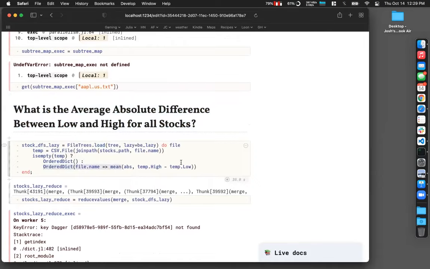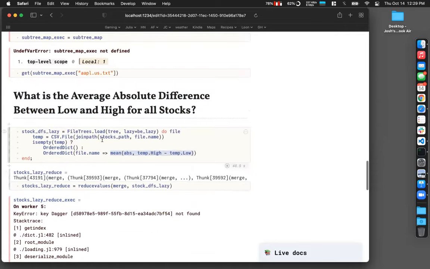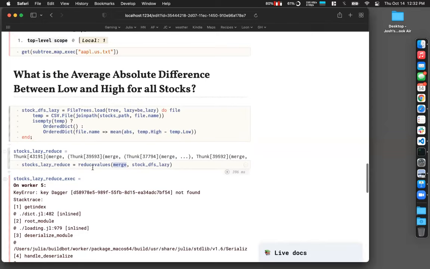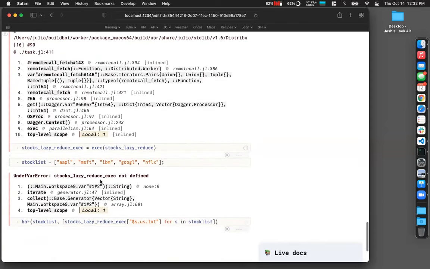I'm creating a dictionary and pointing the file name to the mean absolute difference between the high and low. Now instead of mapping map values, I'm using reduce values to merge all these dictionaries into a single thing. It's still running here. Again, I ran into that same issue with exec, and we'll see if this stuff actually runs here.